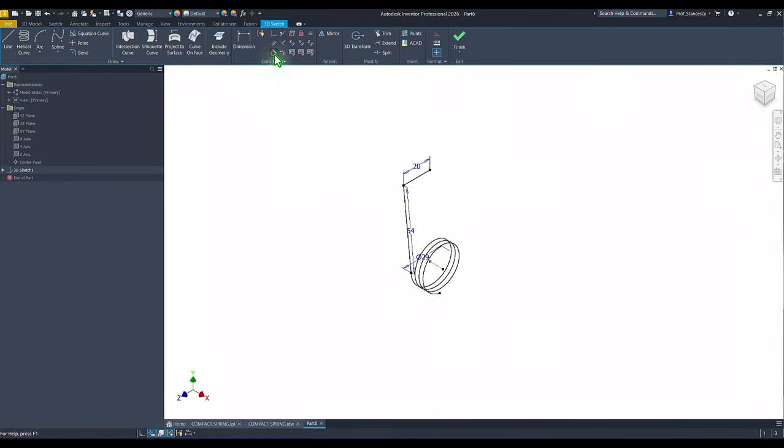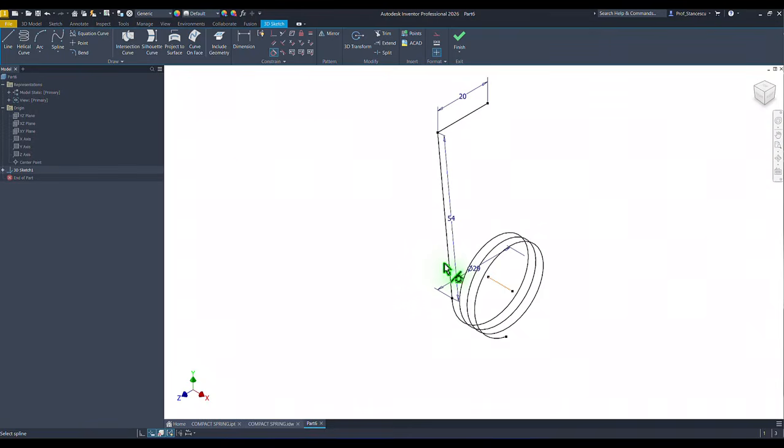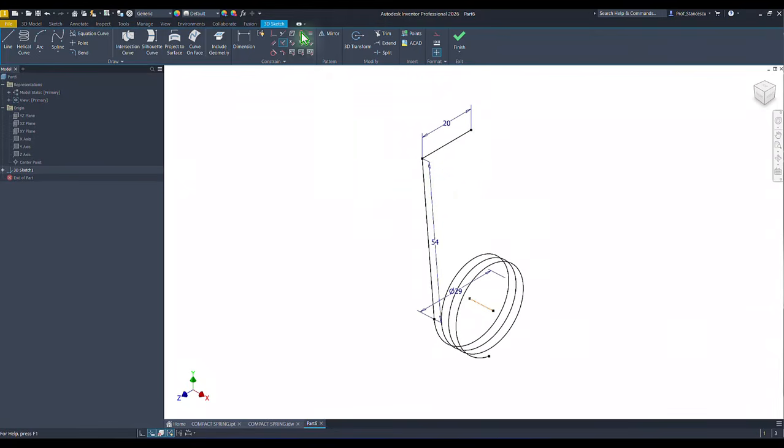Then we apply tangent of this line with this helicoil and perpendicular of this line on this other line.